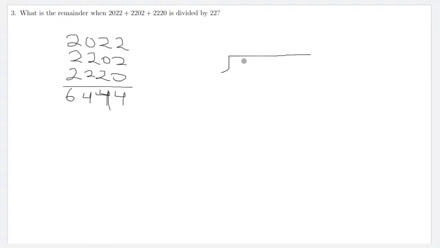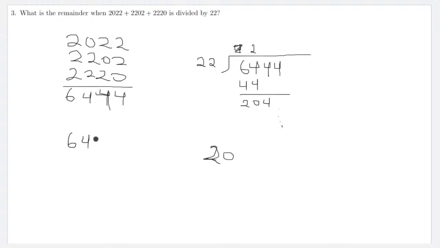So we can do long division if you want, or if you have other methods to divide, that also works. So we can take out a 44, we can take out 2 here, which gives us 44, and 24, and then so on. And we can carry out this long division, and then at the end, we'll find that the remainder is just 20. And so we can confirm this by just seeing that 6424 is indeed divisible by 22.